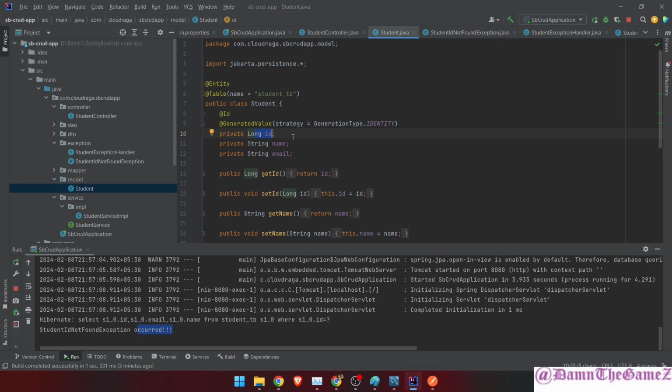Why am I specifying student? Maybe in future I will create one more model class and link them. Remember that mapping in Hibernate, one to many? We are going to implement that functionality as well here. So at that time I'll say teacher ID not found, teacher name not found, teacher email not found. That's why I'm specifying that student ID is missing. Whatever we just did today is again 50%: 50% of custom exceptions, 50% of exception handling.